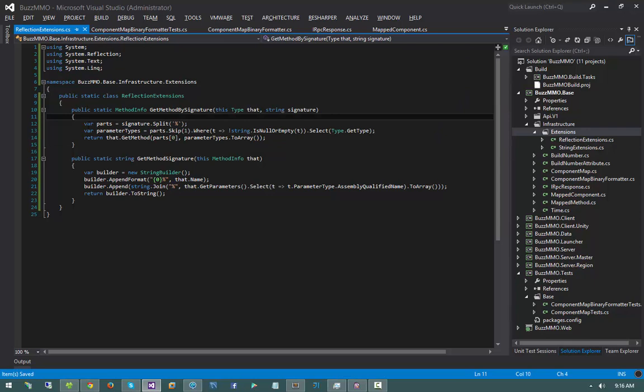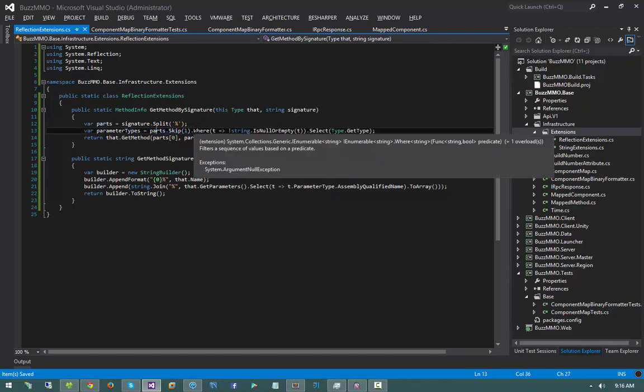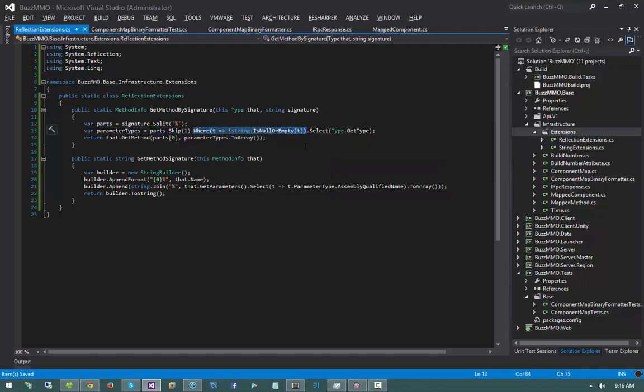So all I'm doing here is I'm splitting the entire signature string by a percent sign. Then I'm establishing all the parameter types. And I'm doing that by taking the parts I just extracted, skipping the first one because that's always going to be the name of the method, specifying that I want to ignore anything that's empty.